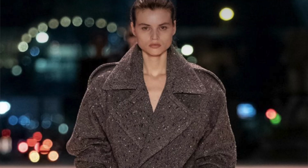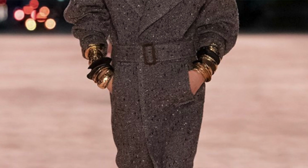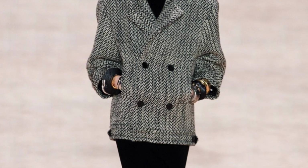Saint Laurent is just a brand I love. It's cool, it's effortless, it's easy, and it's super, super chic. But they do tweed, and when they do it, it just feels cool. And that's the trend. Doing tweed, obviously you can do it in the Chanel way, but you can also do it in the Saint Laurent way. I'm showing you both versions. So I have 2 jackets.